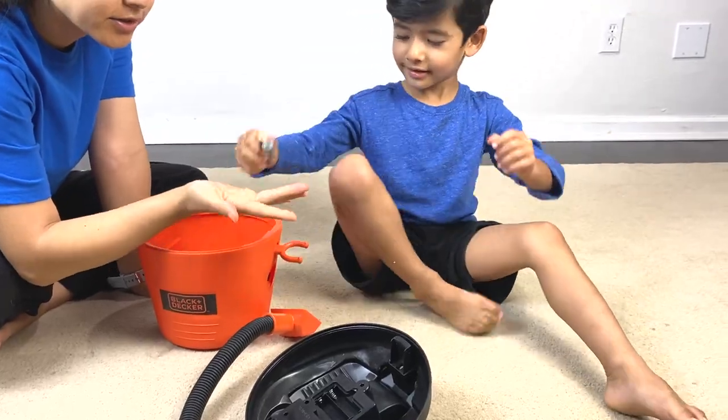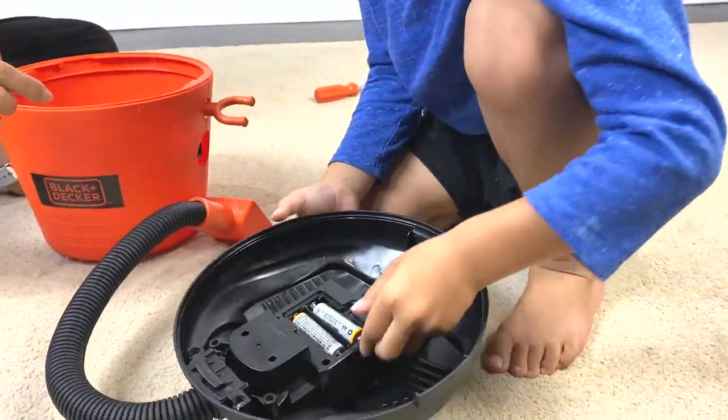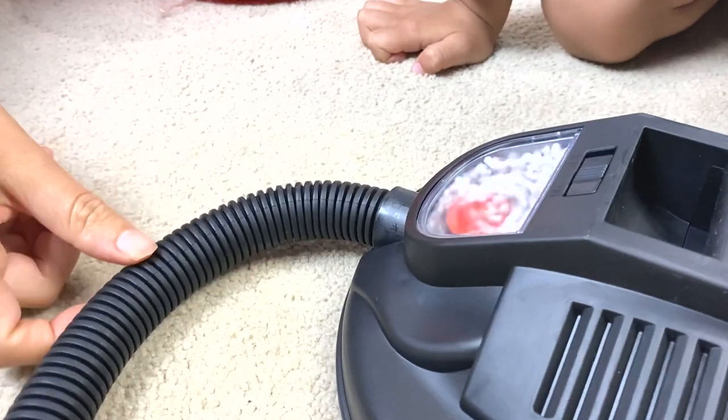Want to put the battery? Yeah. Let's do it. Yeah, see, I see you did it. It's rotating. Look at that. Show it to your friends.